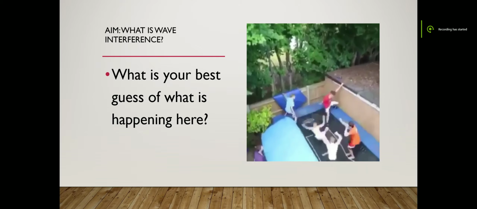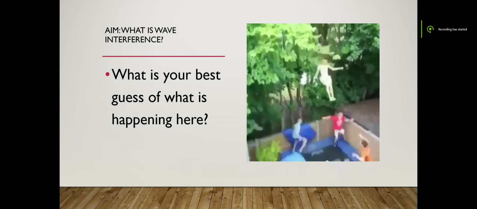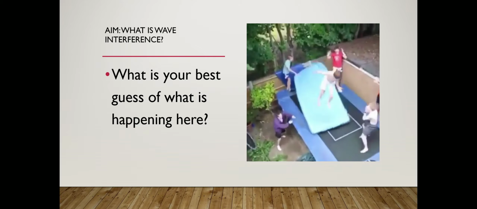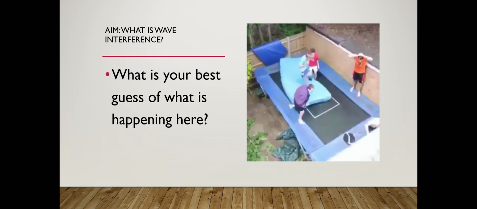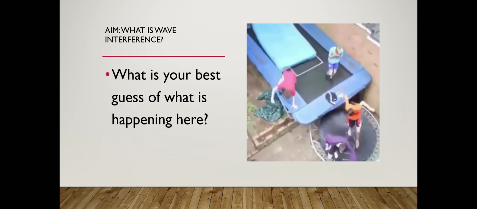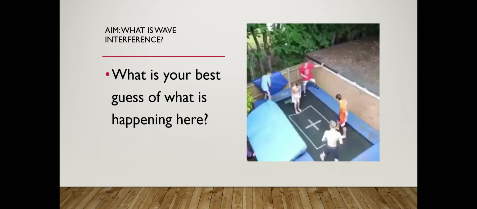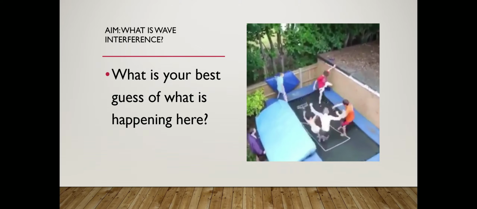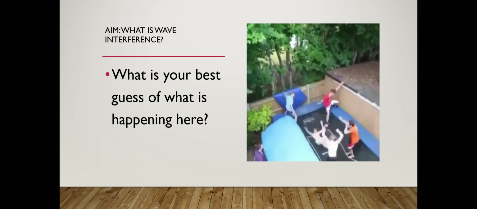All right, in this lesson we're going to be talking about wave interference. So what exactly does that mean? Maybe you've heard the word interference before, right? You're interfering with someone, you're getting in the way of something. So it kind of has to do with that, just relating to waves though.